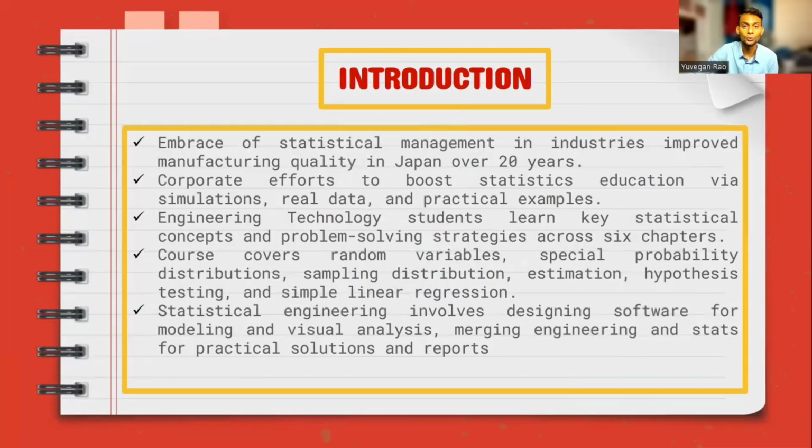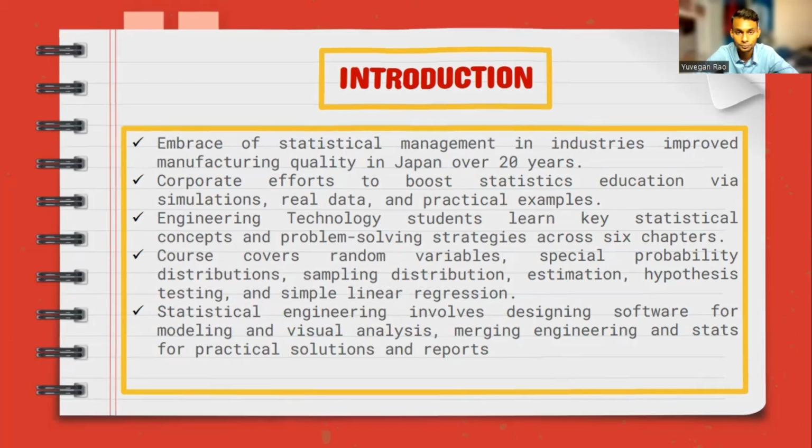Okay, so introduction to statistical management in industrial. Improved manufacturing quality in Japan over 20 years. Corporate efforts to boost statistics education via simulation, real data, and practical examples. Engineering technology students learn key statistical concepts and problem-solving strategies across 6 chapters. So this course covers random variables, special probability distributions, sampling distribution estimation, hypothesis testing, and simple linear regression. Finally, statistical engineering involves designing software or modeling visual analysis, merging engineering and stats for practical solution and reports.